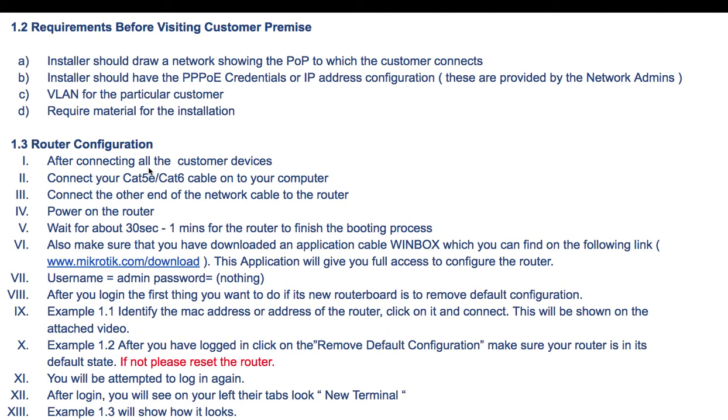you go to the customer, and you connect all the devices together. At the end of this presentation, you'll be able to see the proper, nice way of connecting the devices all together, which is a standard for all the installations that should be done. So you connect your cable from the router to your computer with your patch cord or a LAN cable. Then connect the other end of the cable to the router. Then power the equipment. Wait for at least about 30 seconds to a minute for the router to finish the booting process.